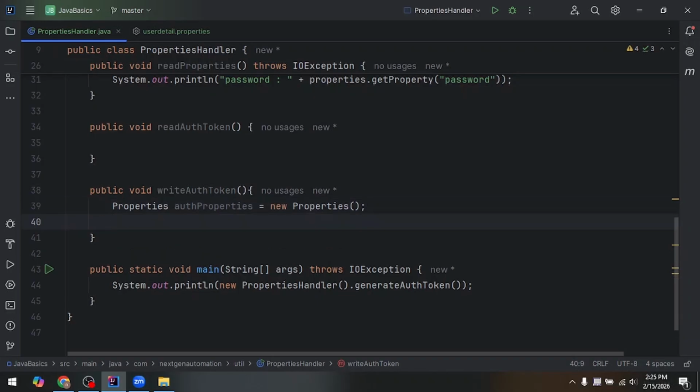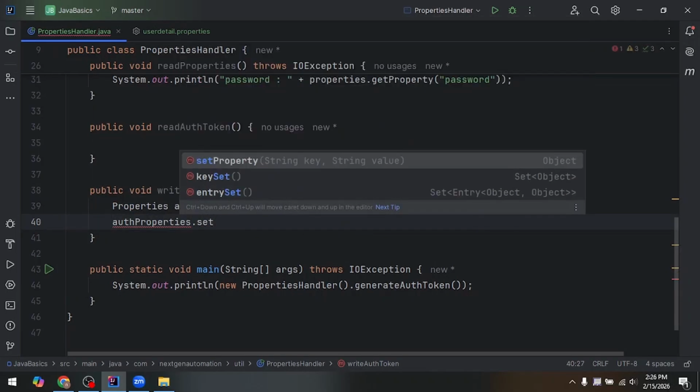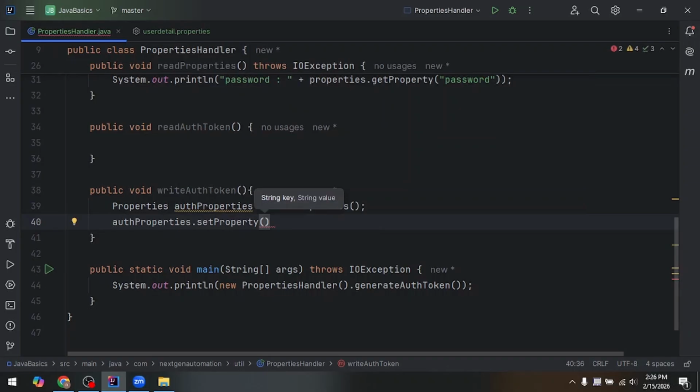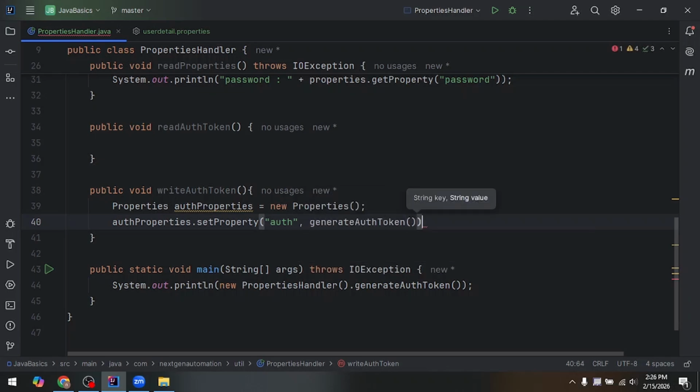Thereafter we can say authProperties.setProperty. You can set the property as a key-value pair. So I will set the key as auth, and for the value I'm going to call the generate auth token method, which will generate the auth token and return it as a string.